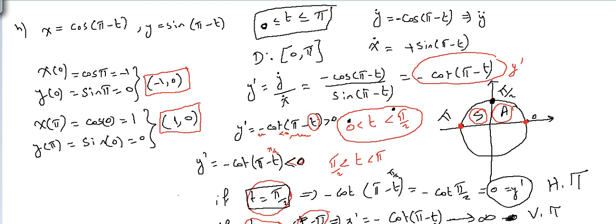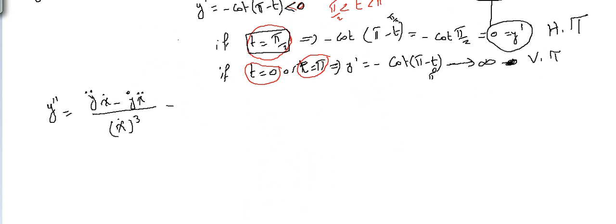The derivative of this is equal to the derivative of cosine pi minus t. This is minus first, and the derivative of cosine pi minus t is minus sine pi minus t. So this will be plus now, but we have pi minus t, its derivative is minus, so it's minus again, and the derivative of x dot is minus cosine pi minus t, because it's cosine pi minus t times the derivative of minus t. So the x dot is minus cosine pi minus t, and the y dot is minus sine pi minus t. Let's see what will happen here.